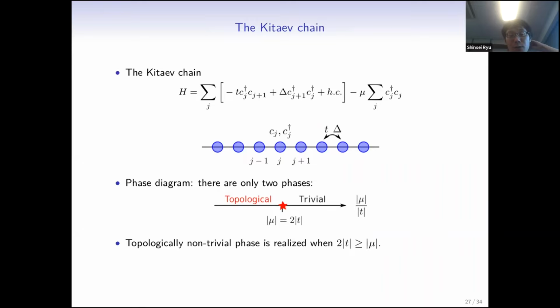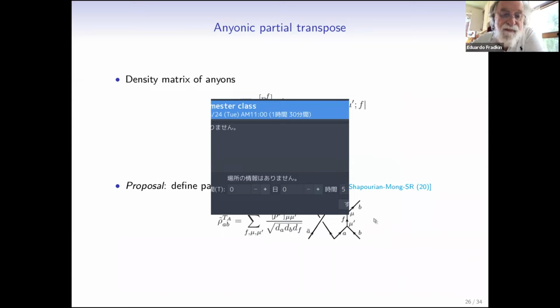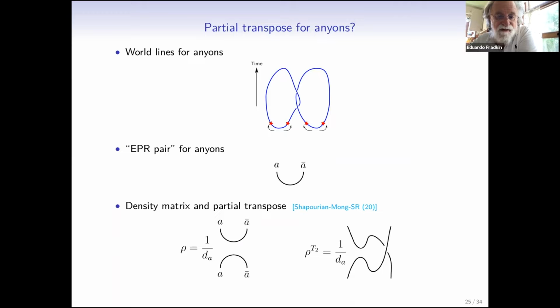I have a comment or a question. Yeah. In all of these operations, for spins it is very clear, but if you take some microscopic model that you think is going to be in some topological phase, the natural inner product that you're going to use is local in the theory, whereas the inner product you're using here is the so-called topological inner product, which is not local. Yeah, exactly. And so there is a question how you actually implement this in an actual microscopic model calculation.